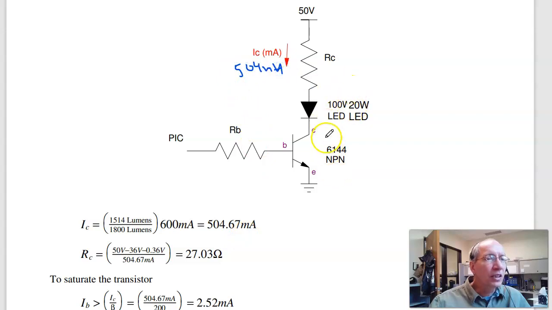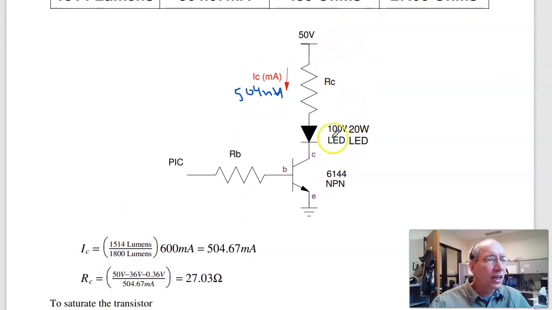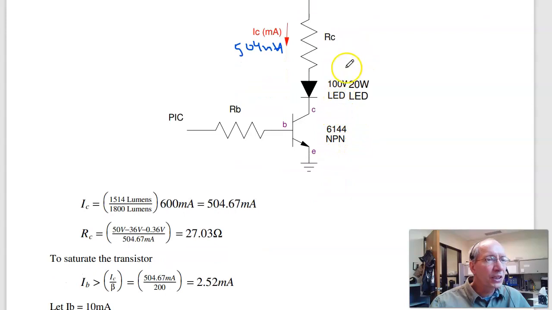To find RC, you find the voltage drop. So I've got 50 volts. I lose 36 volts across the LED, 0.36 volts across the transistor. The remaining voltage is across R. That much voltage at that much current gives you 27 ohms.